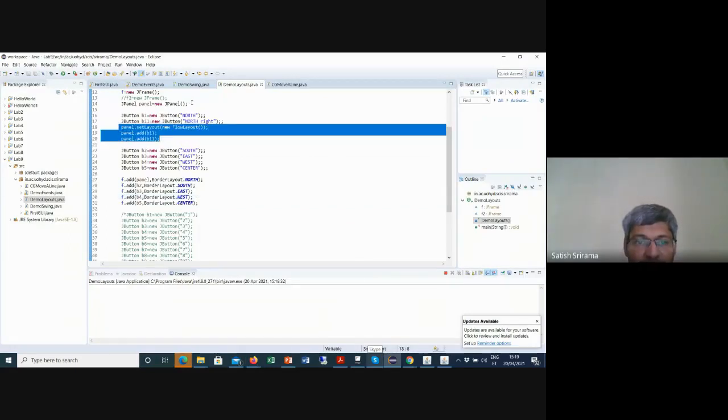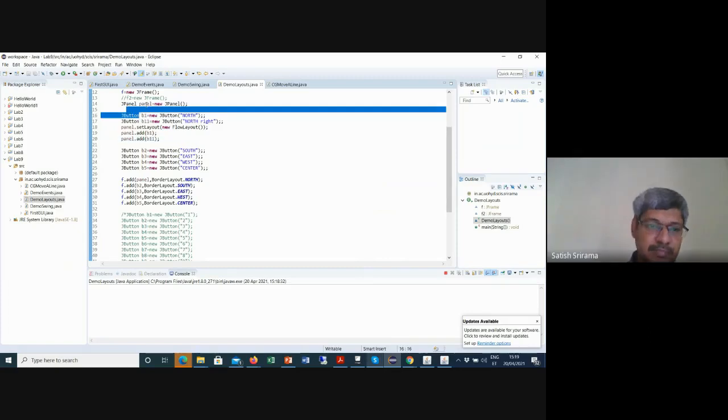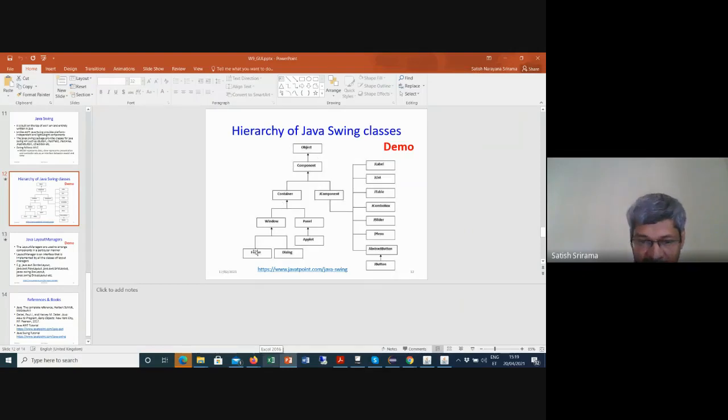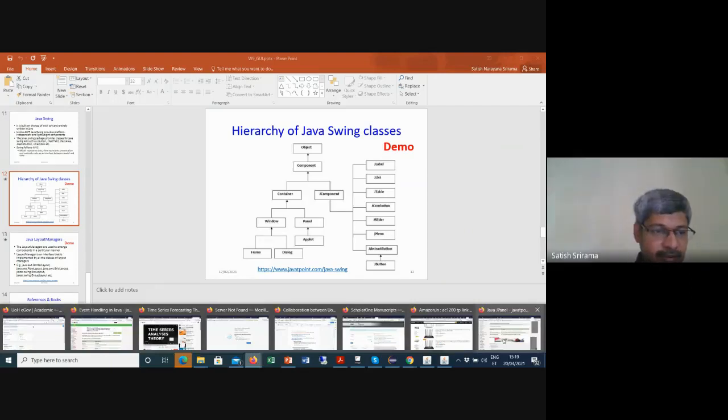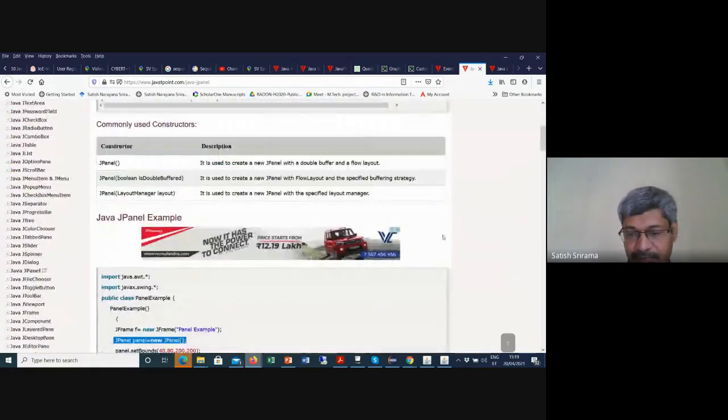You know why it worked? During my past years of usage of Java, I might have used this panel sometime or other. I was already sure that when the container will not work, at least the panel should work. By looking at the hierarchy, if this side will not work, at least this side should work. Okay? So that's why you may never know when a particular type of component or container is useful for you. The requirement may come anytime.